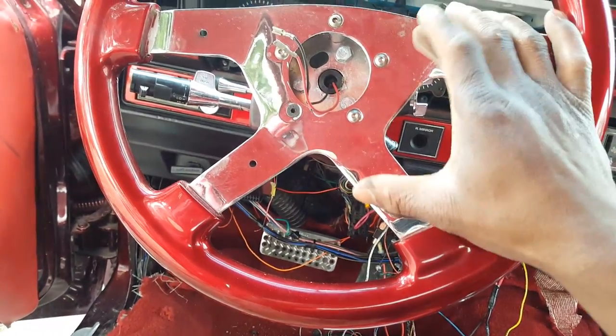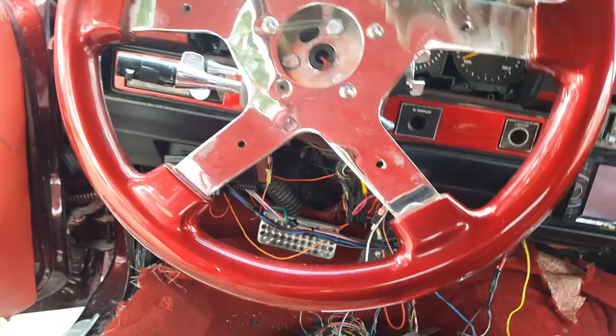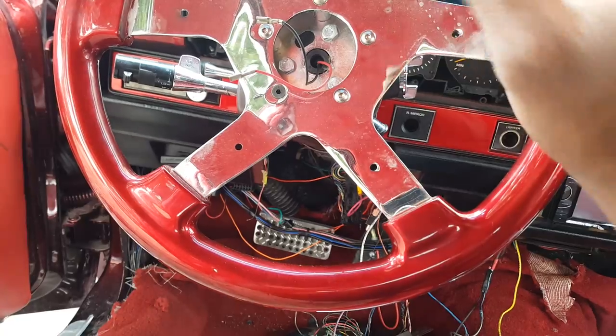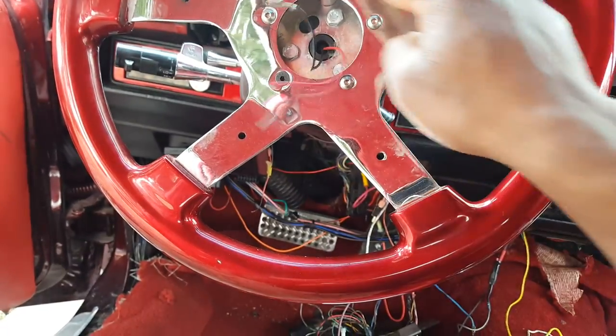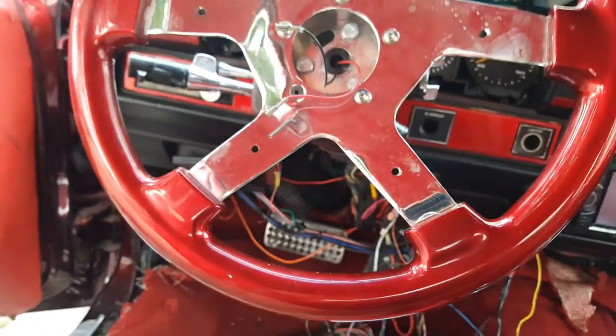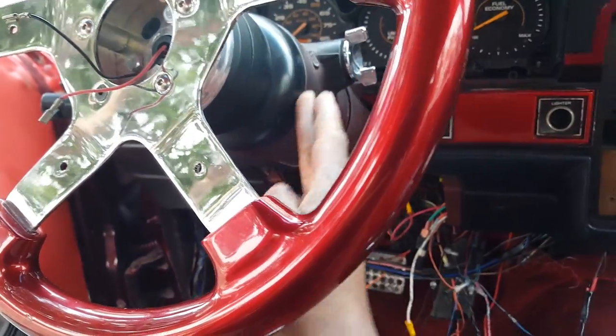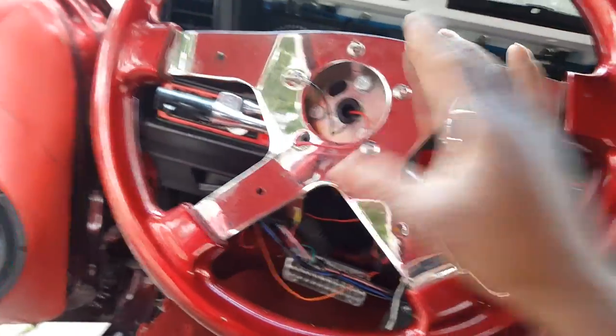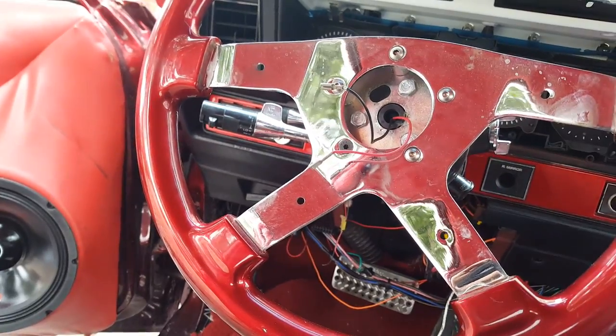If you have a billet type steering wheel, you're going to take your horn centerpiece off, then all your bolts off with your adapter, steering wheel off, and take your adapter off. And then you should be down to this piece here. I'm going to go ahead and get this steering wheel off and then cut you back on.